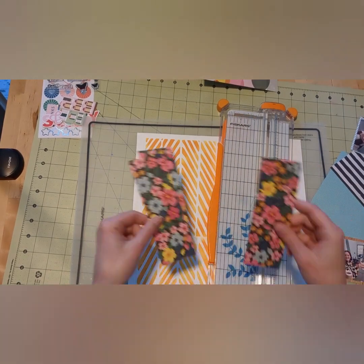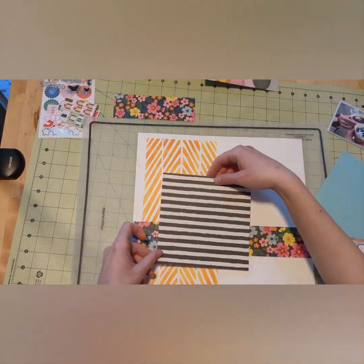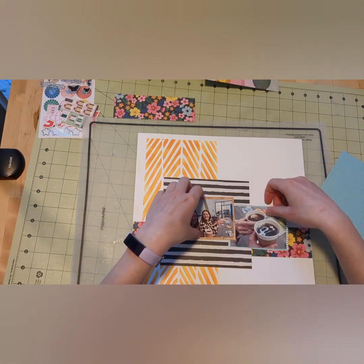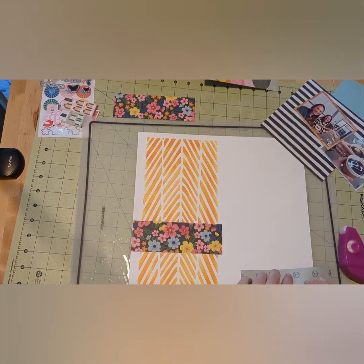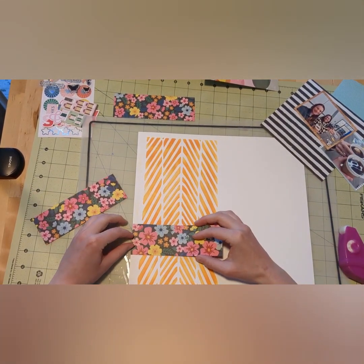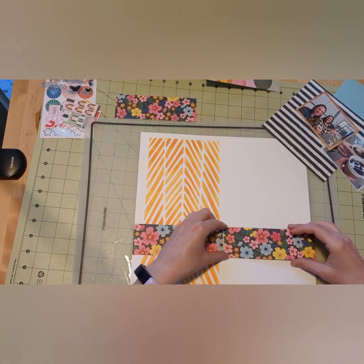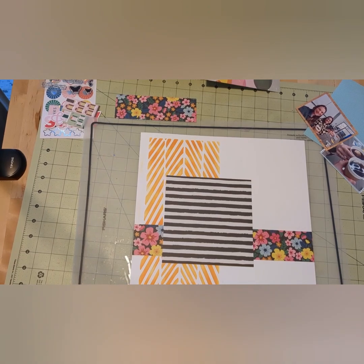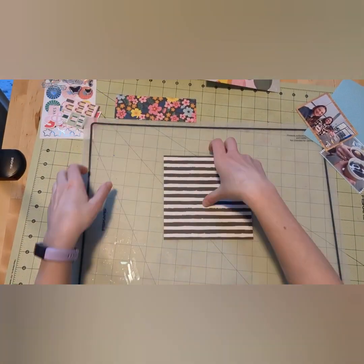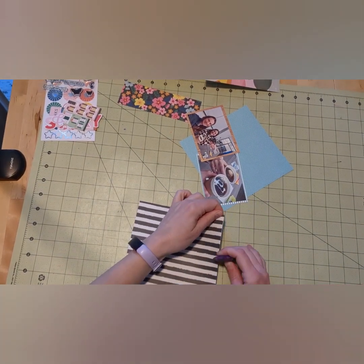Now I want to use this flower paper. I decided to cut it into 2-inch strips so that I can use two of them right there to go across my paper and then kind of build up from there. So I kind of created like a little shelf for my layout to sit on, and then I'm gonna put it all together. Now I decided to stick it down so that the tiniest little gap between the two pieces of flower paper is in the middle. So it goes all the way to the very edge, and then that tiny little gap ends up being covered up by my black and white stripe paper there.